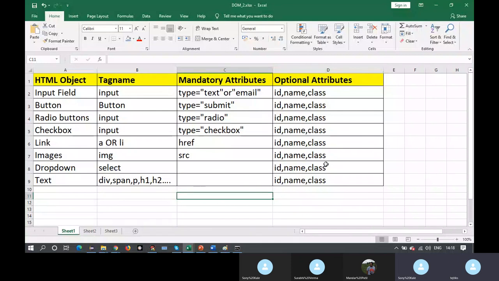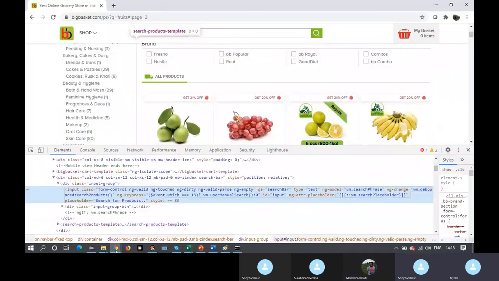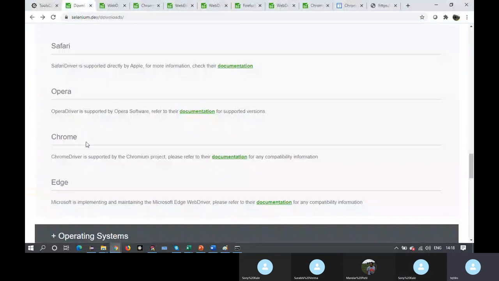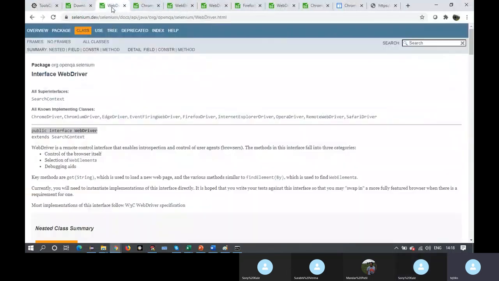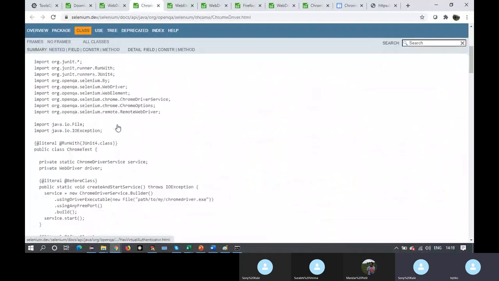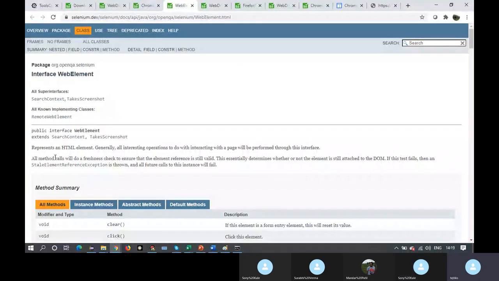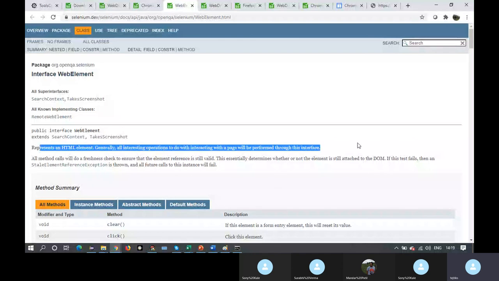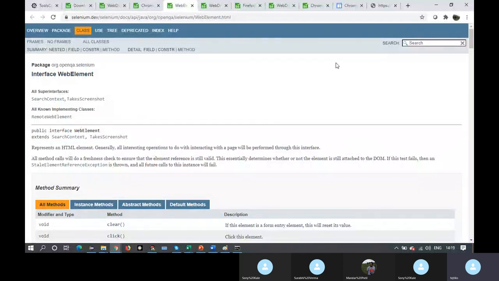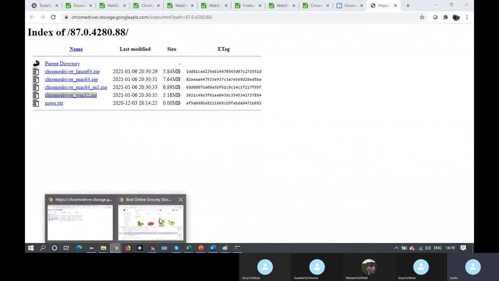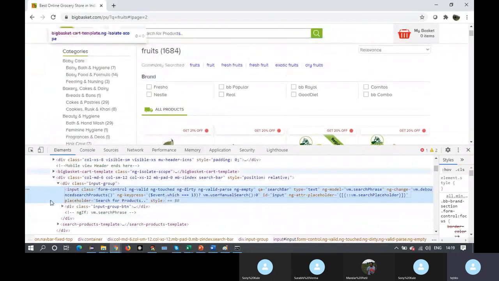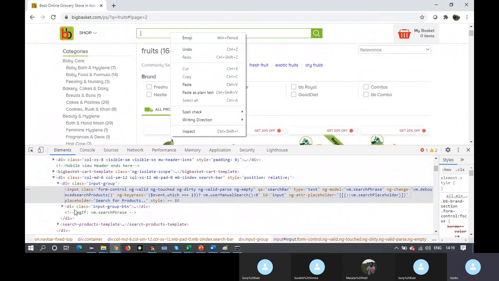Maybe these sessions are recorded already, so if you want, you can revisit. And before coming tomorrow, you have to come prepared by having gone through this website and these methods, because I'll be asking you some questions, you have to answer that. So please come prepared, just visit bigbasket.com and try to use this method which I use, like right click and inspect element. But I would insist, please use Chrome browser. This facility is not that user friendly in another browser. We'll be using Chrome for inspection. Only Chrome.